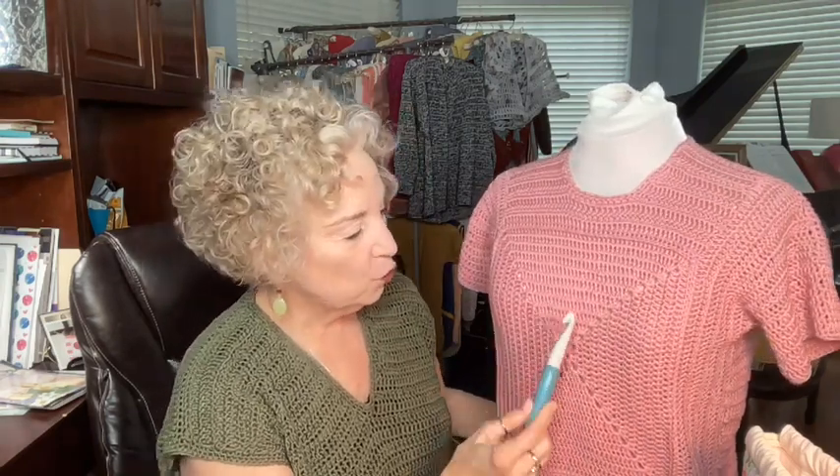This is a basic pattern built around a double crochet motif — not exactly a granny square, but a motif with a pattern of stitches in four different directions. There's a center point, and then you create panels around the motif to build the sweater. You can see a panel going across the bottom, one going down the side, and the stitches going across the back. I think it's very special.